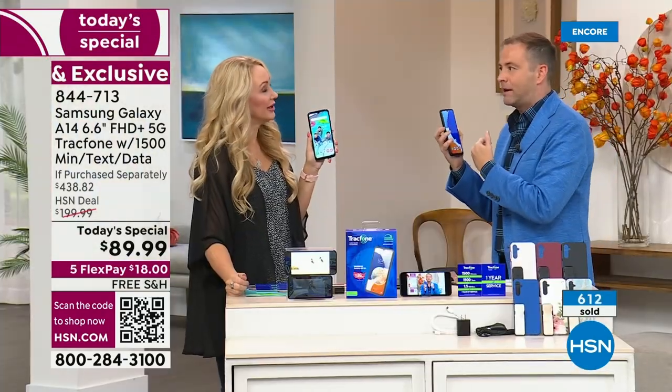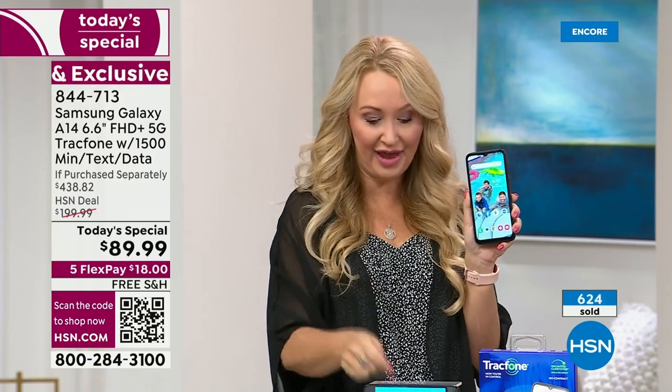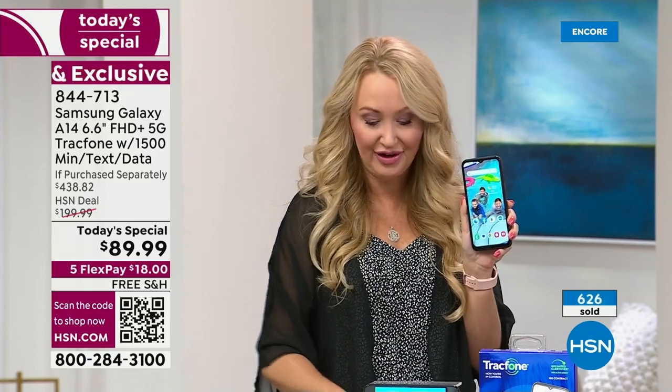This is our Black Friday Today's Special — no more for the rest of the year. Grab it if you're ready to upgrade right now. Maybe you're just running out of airtime minutes on your existing TracFone — this is a great time to get a brand new phone with all the latest accessories, fast charging, and the $125 worth of airtime minutes included.